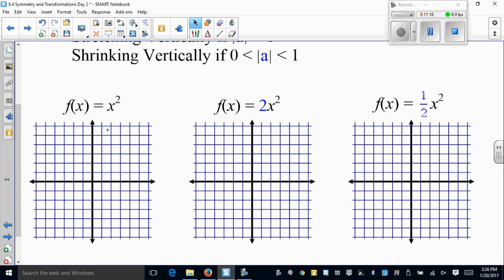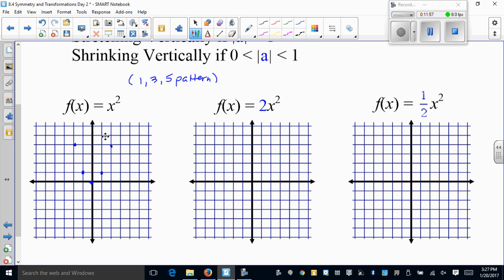X squared, if I put in 0, I get 0. 1 squared is 1. 2 squared is 4. And then this guy has a nice little line of symmetry, so you can just use your line of symmetry to come to the other side. 1, 2, 1, 2. I also want to point out to you that it has a nice little 1, 3, 5 pattern. That's because he's x squared. From 0, you go over 1, up 1, over 1, up 3, and then over 1, up 5.